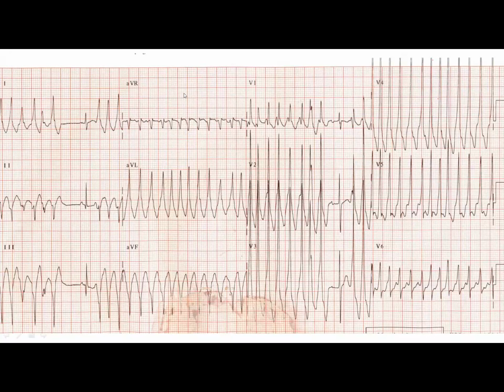So how do you differentiate between ventricular tachycardia and ventricular fibrillation? In ventricular tachycardia, the QRS is wide, ma'am, and in supraventricular tachycardia it is narrow. So it's narrow one. Sorry? In ventricular fibrillation, QRS complex is up and down. Okay.